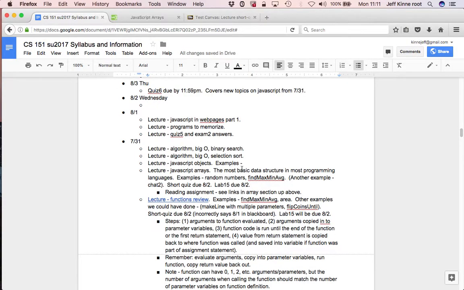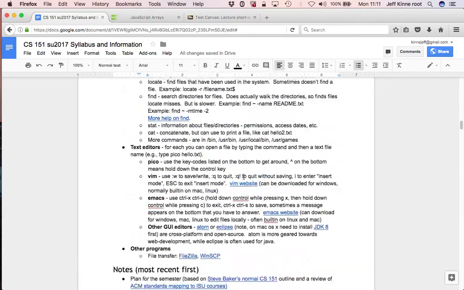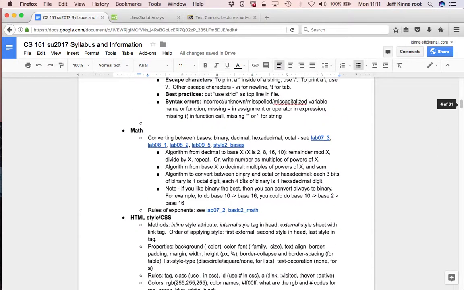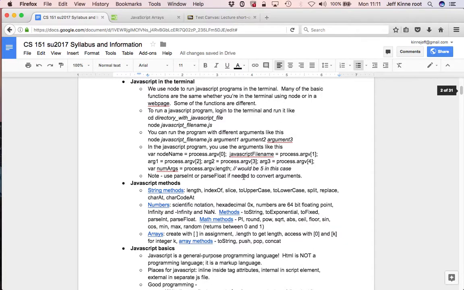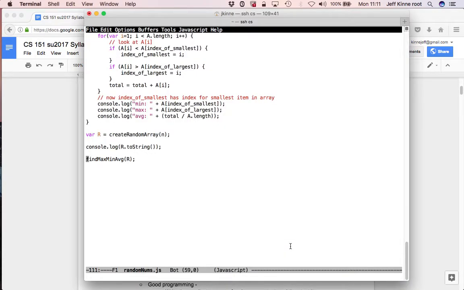And we saw concat was another name of the function that we can use to create a new array that combines two of them. All right, and I think that will be it.